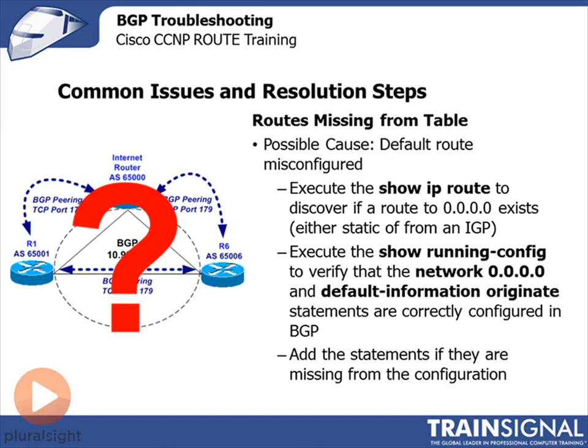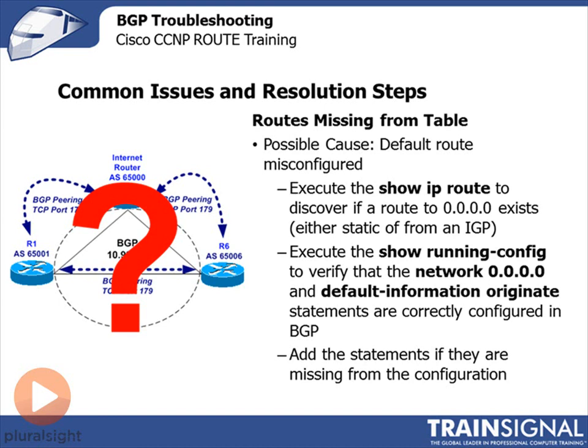Now, aside from routes not being advertised correctly in BGP, you may find that certain routes are not showing up in the routing table, which is a little bit of a different issue. They sound the same, but route advertisement is the BGP process actually announcing something out. And whether or not something's being installed in the routing table is a separate issue altogether. So one of the things you may run into in this instance is the default route may not be showing up, and that may be just because it's been misconfigured.